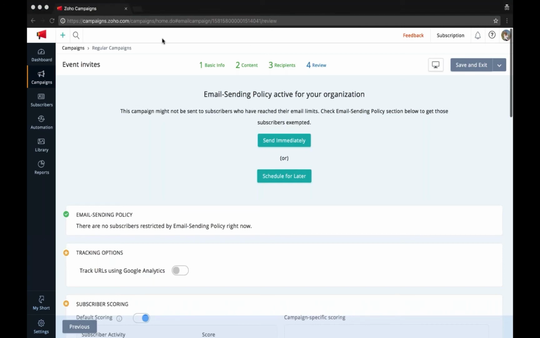And you'll reach the screen where again you can schedule it or send it immediately, where it'll go for a review, and just like a normal email campaign, it'll get sent after that.